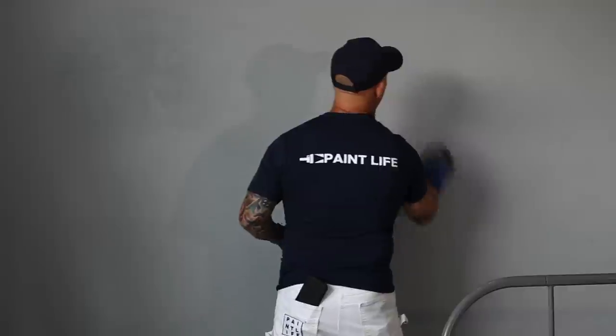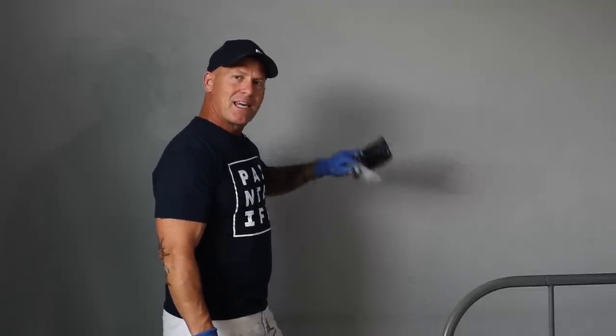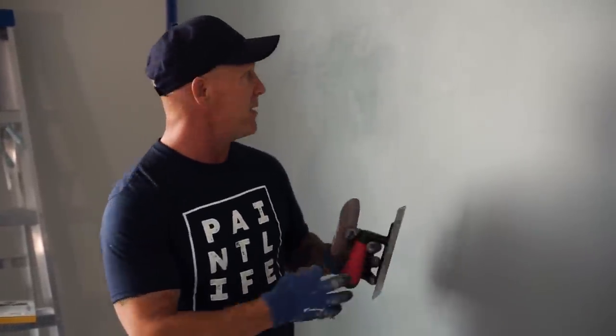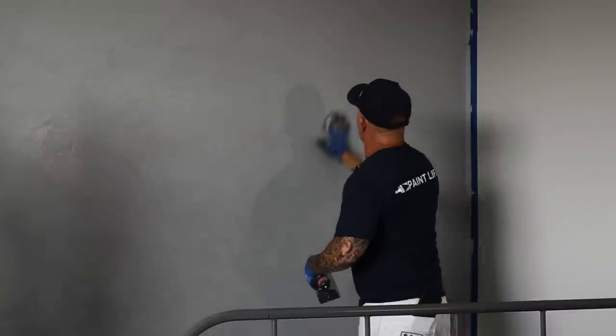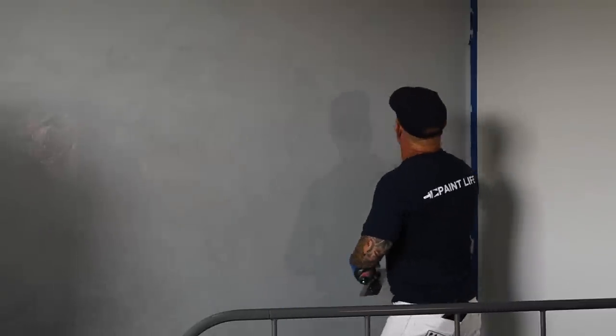I did have something unusual happen with this wall on my third coat — I had some outgassing, where bubbles were creating underneath the surface of the final coat. I've never seen that before. I sent a message to technical support. I could sand them, burnish it, get them pushed down, and then apply another coat to see if it goes away. It may have something to do with the time allowed between coats on the final coat. But when I got this sample done, I actually liked the bubble look — it adds some more character to the wall, so I'm just going to leave it.